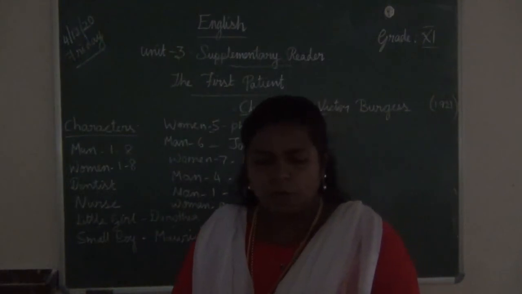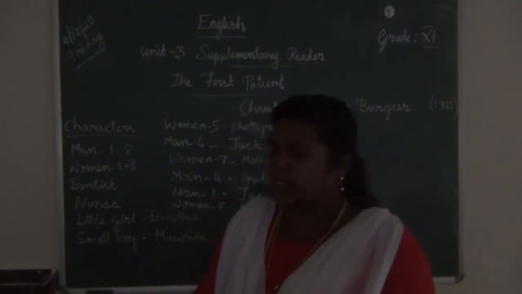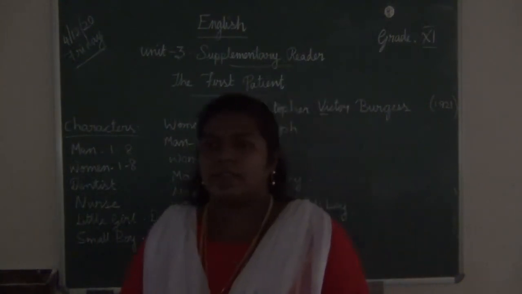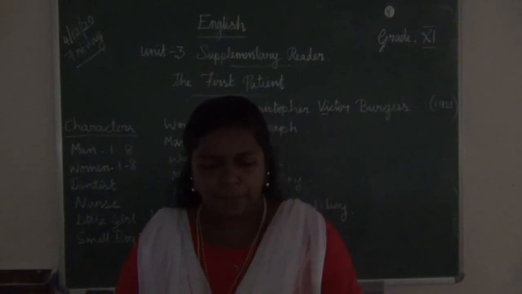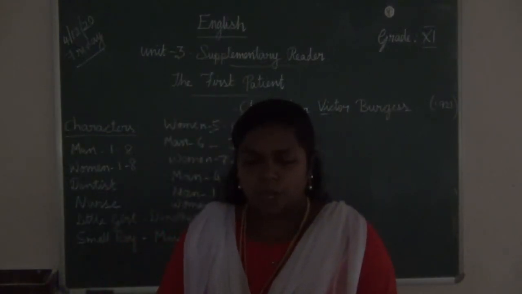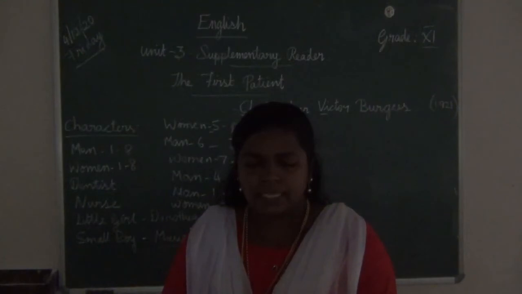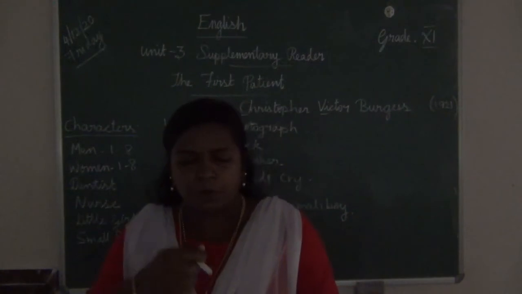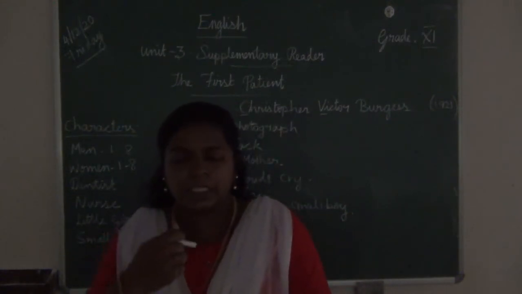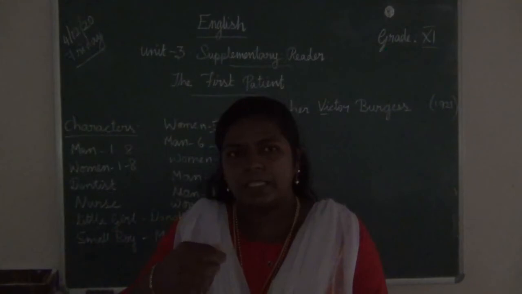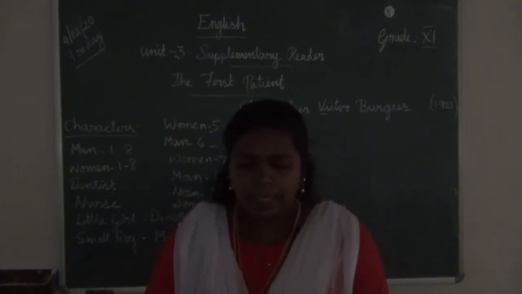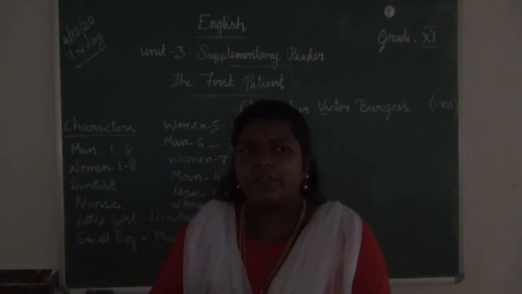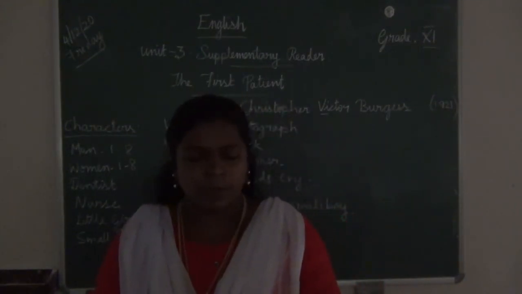Woman eight: Now Maurice, there is nothing to be afraid of. So she is calling her son, whose name is Maurice, and telling him not to be afraid, nothing is going to happen. Small boy: I'm not afraid. Woman eight: Just a little pull and you have such a weeny tug. A weeny tug means a small pull at the bulged place of the tooth. They will do a small pull alone, and all the pain will be gone. So after taking the tooth, your pain will be reduced. Don't worry about that.